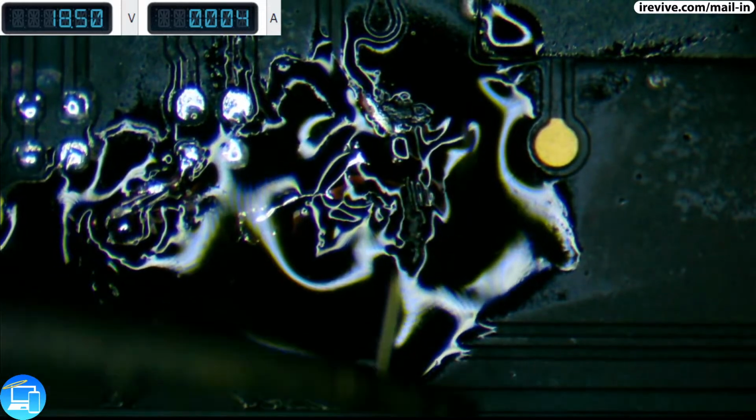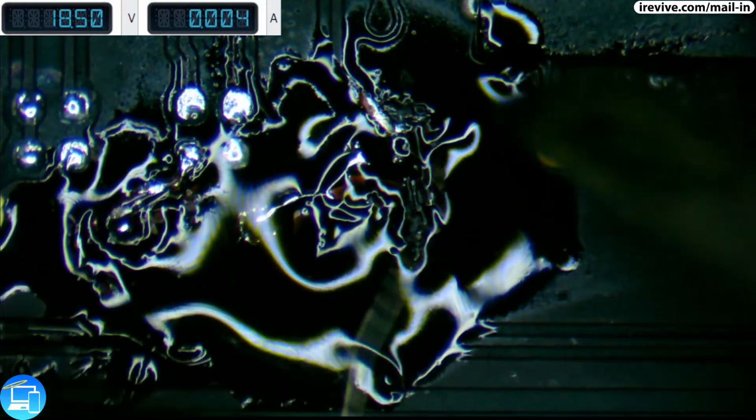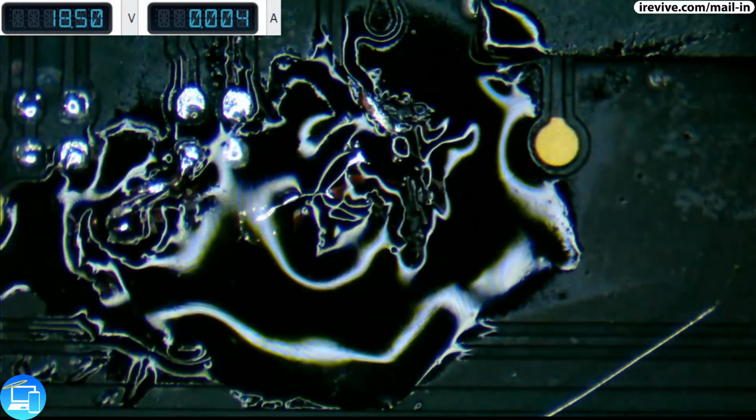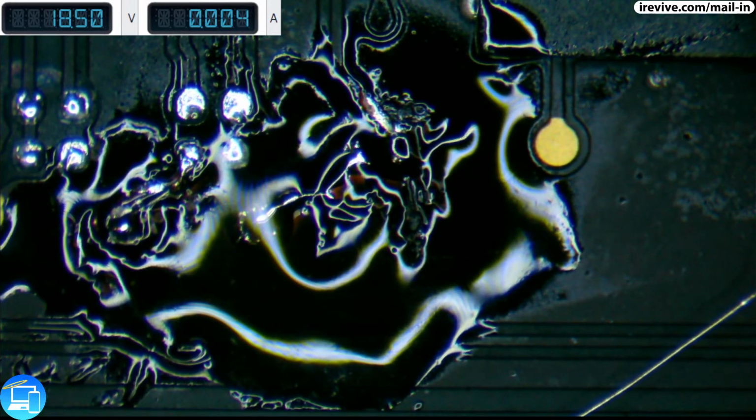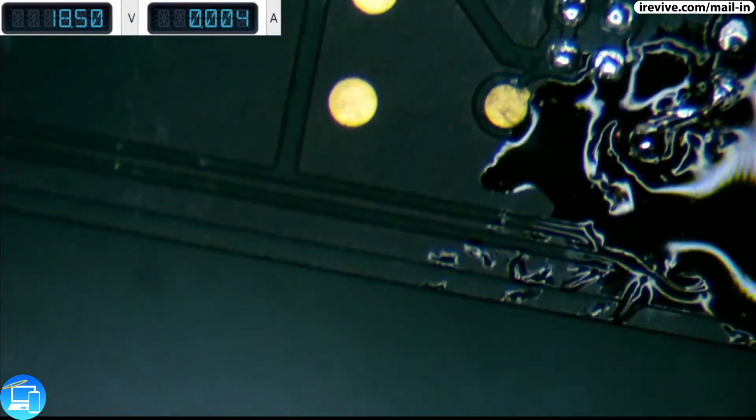Oops, hands are shaking way too much for this side right here. Let me see if I can readjust. Try to position the logic board a little bit better.